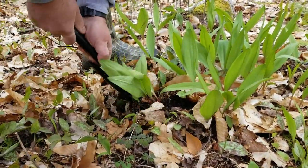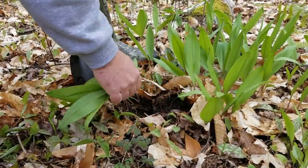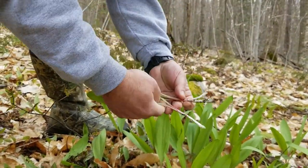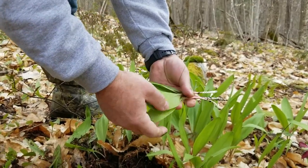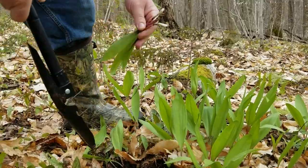We're just gonna get our little shovel in there. Best to find some of those up. Well, I cut one of them, but oh, I cut them all off. Didn't dig enough. But that's what they look like. We'll wash it off in the stream, throw it in the bag. I'll leave the rest of these here. We're gonna head up to the very large patch.